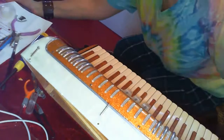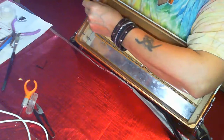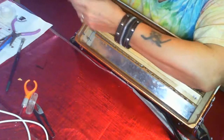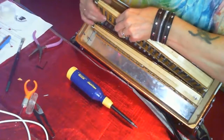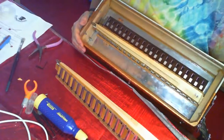All right, let's do some more reed blocks, and we'll put it together and give it a test run. Be careful, or I'm going to lose this. Oh, maybe I can just... Yeah, my little tiny fingers, that's the way to go. Little fingers, there we go. That's one. Okay, this has also, it has switches. Yeah, it also has switches. Isn't that neat?